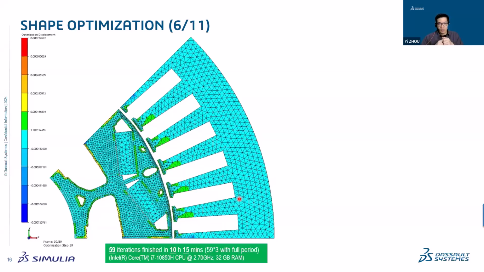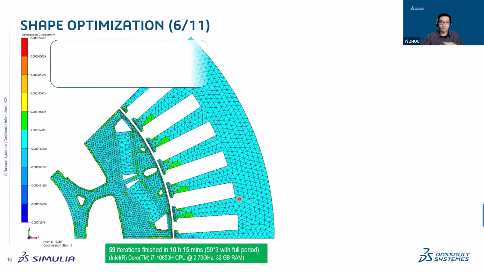And besides this, we optimize 3 operating points simultaneously. That means we have 3 times 59 steps. We have to simulate each operating point individually. So for each iteration, we have 3 simulations. So this will also increase the time, but it's still acceptable. That means after one night, you will get the optimized design from shape optimization. So let's check how good it is.